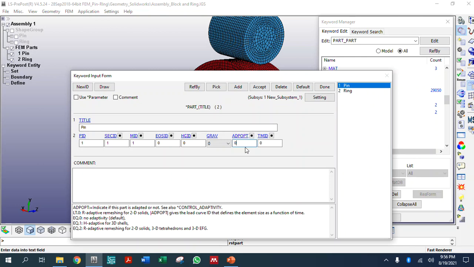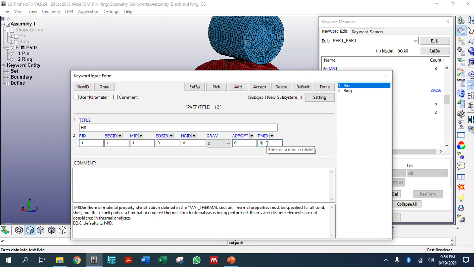So for this case we don't need it, so we just use the simplest one. Since there is not a severe distortion between both contacts, we assume that we don't need this. If it's severe, then we need that.